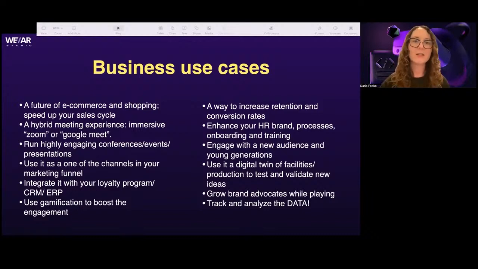I always mention that on all of my lectures, because sometimes companies are so focused on the experience that they forget about the data and to analyze it, because this is how you get your insights on how it works. What is the user experience? What are the numbers from every user session and then overall? And this is how you can make your future business decisions based on these insights, and you can understand how you should polish this application, for example, or what type of experiences is most popular and why.